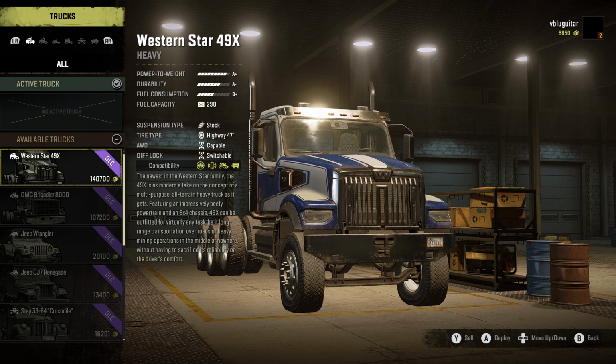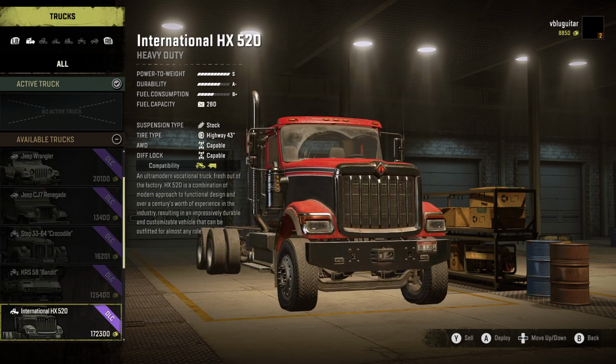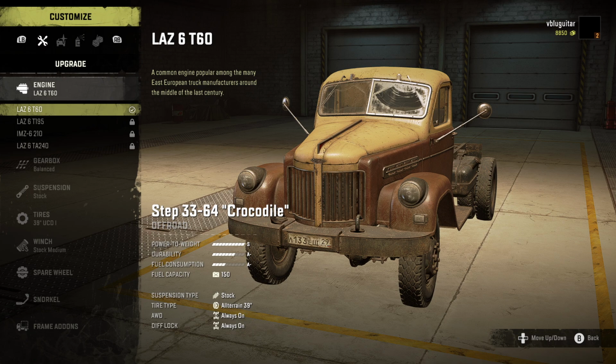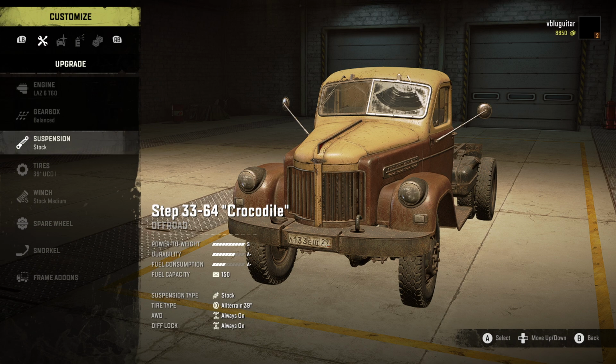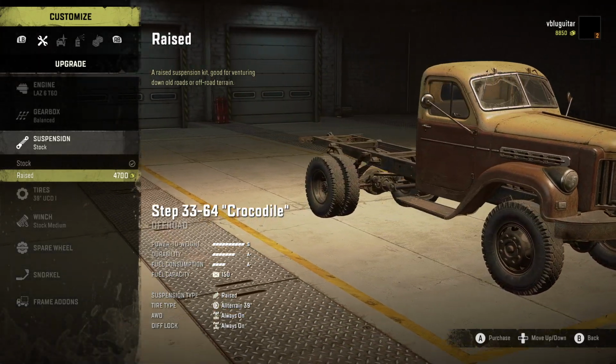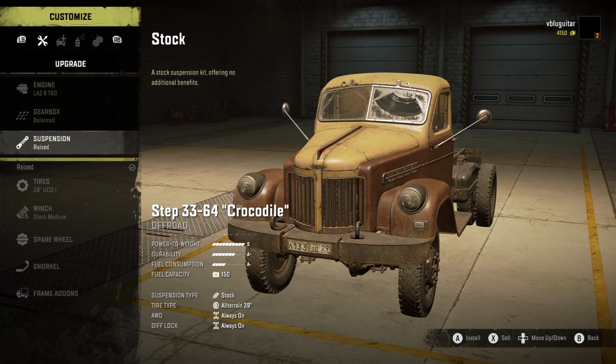And we already have one in storage, so we can just grab it. But once again, we're really low level, so I just want to see what we have available right now. We have just the base engine, which is fine because it has good mileage. We do have raised suspension available. Put that on, man, and sell the old one.